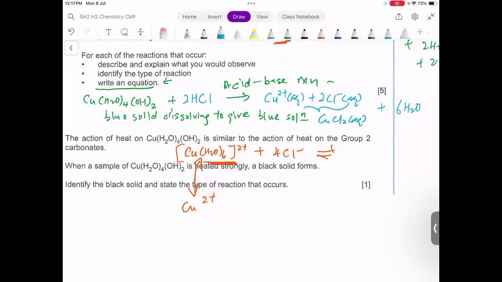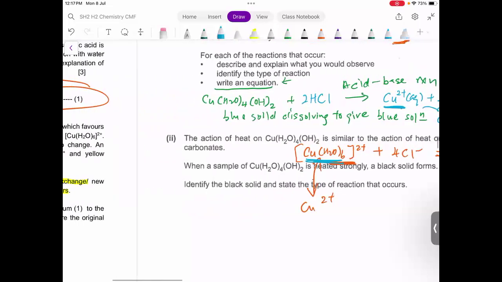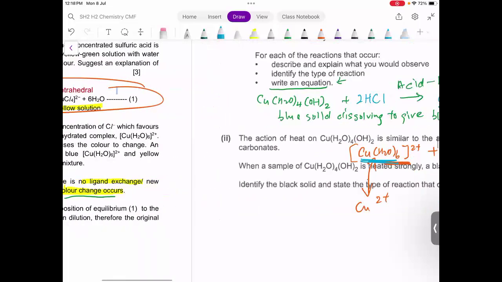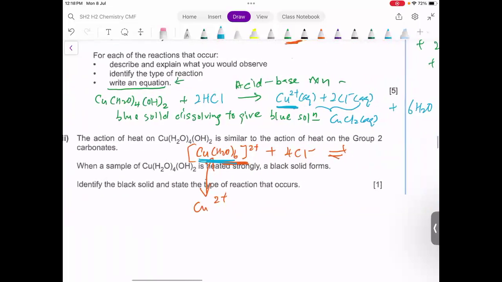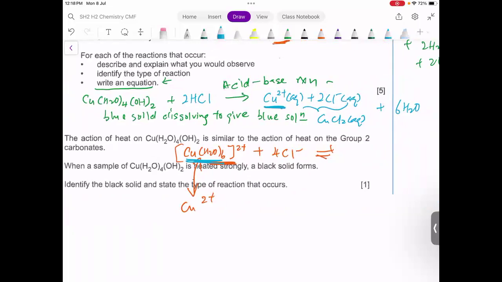Then, after which you follow by ligand exchange. To show ligand exchange, you cannot show copper 2 aqueous. It must be the aqua complex. Then you show the equation, which is in your work example, this one. Can make sense? You don't just copy. You must understand what's going on.